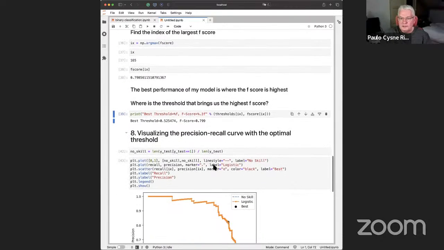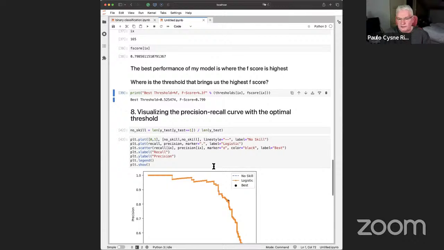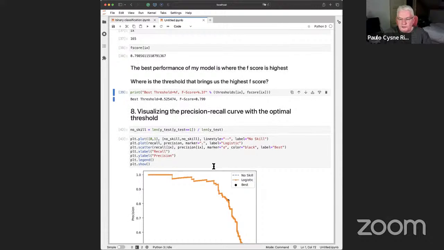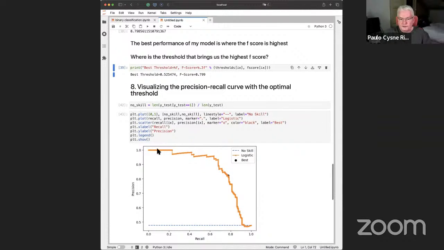And now what is very nice is that we visualize how the precision and the recall change according to the different thresholds. First we plot this dotted line, which is the prediction that everyone is one, compared to the top.